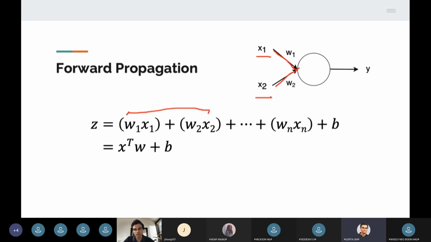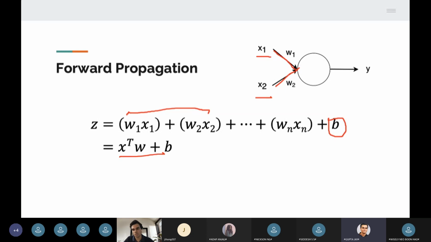And then finally, we add a bias term. This is a term which is used for efficient training. It is used for some concepts that I'll explain later. But basically, it helps the neural network to learn faster, and it helps to make better predictions. The second line is just one convenient way of writing what I wrote earlier.